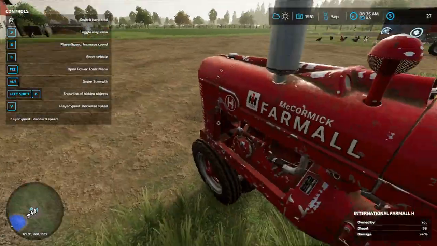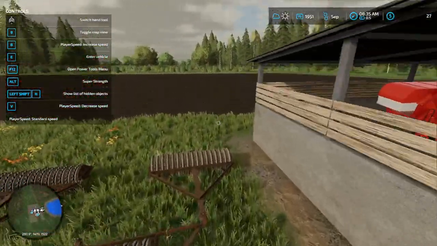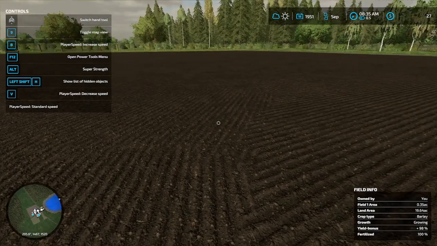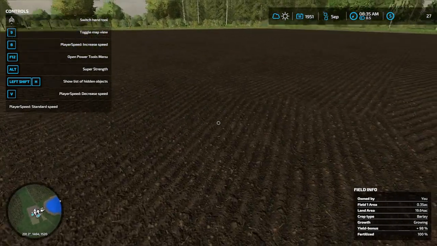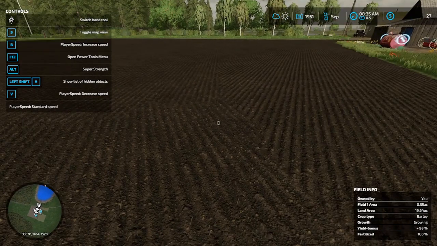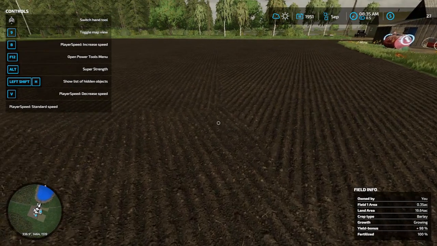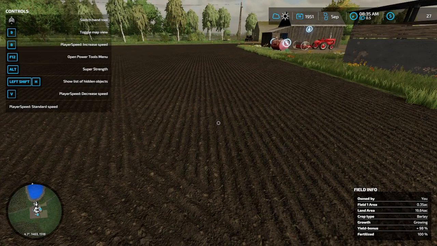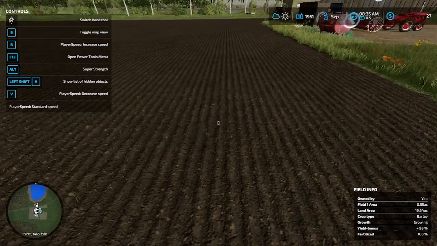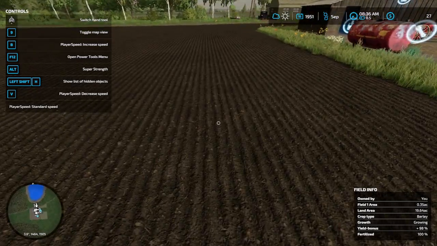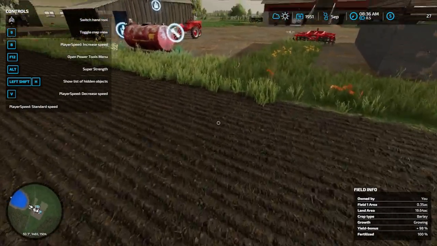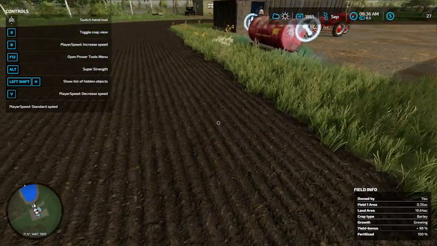All right. It is planted. It is rolled. Basically, we did everything we can with it. Fertilized 100%, yield bonus 98. The only way to get that yield bonus to 100 is you have to mulch. But in my honest opinion, that little 2% is not worth the gas and wear and tear on a mulcher. Not to mention, I don't even think there's a mulcher available for this time period. So that's why we can't make the full 100%.